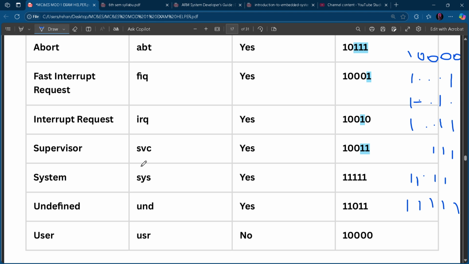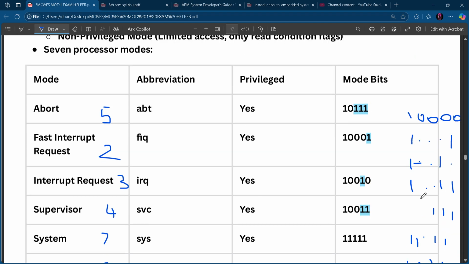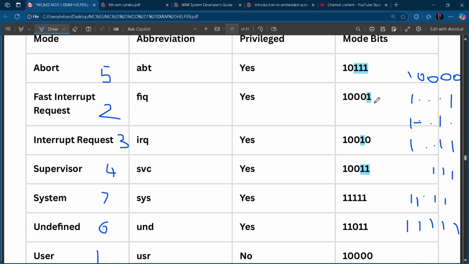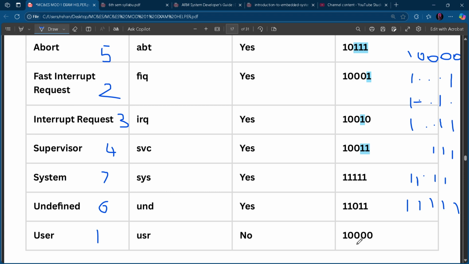So this is first, second, third, fourth, fifth, sixth, seventh. If you remember them in this order, it's very simple to understand. These mode bits are easy to remember. This is the user mode.